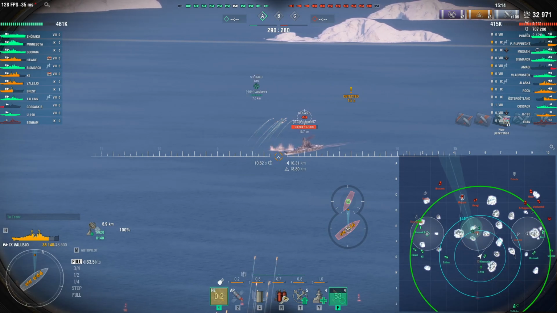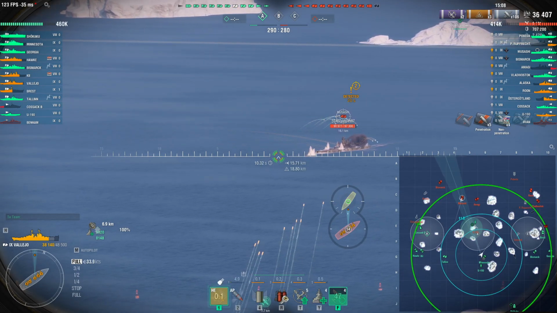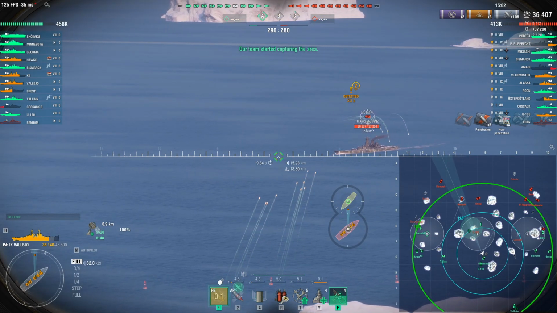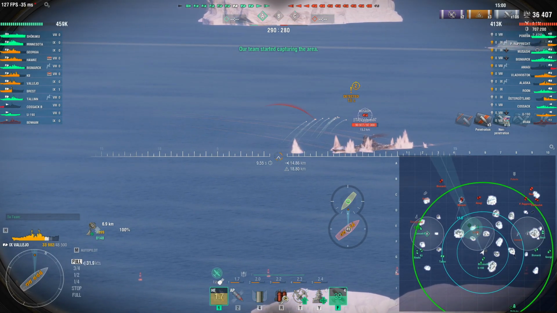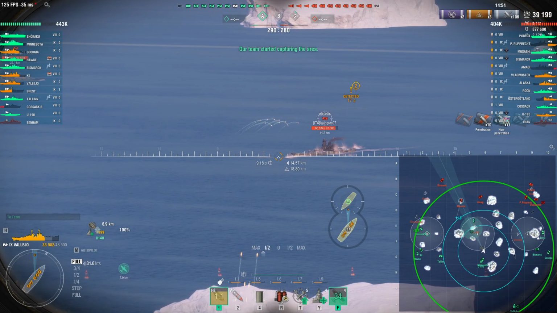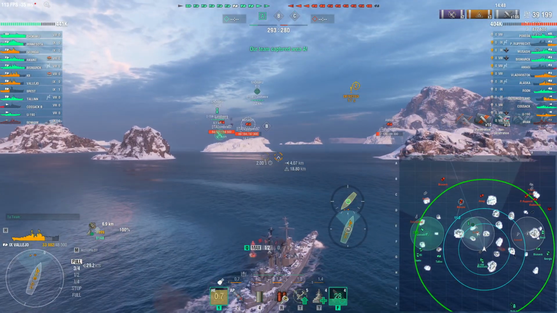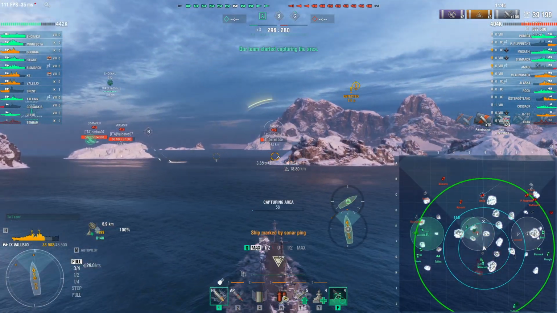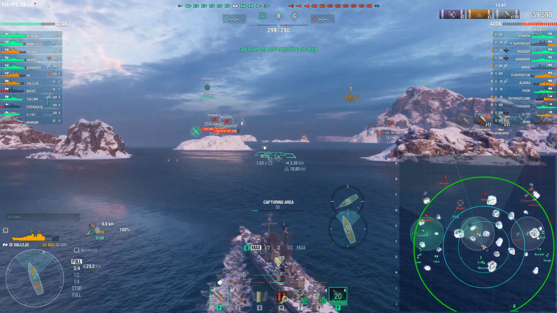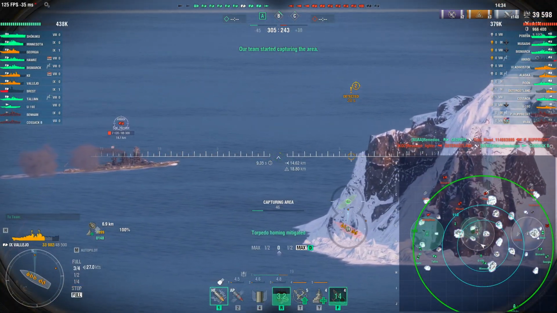Now, other than that, there is a bit of compensation for having all these nice perks for HE spamming, and it's the fact that the AP shells, on the other hand, absolutely suck. The group of the shells, so the coefficient that is part of the equation to determine the penetration of shells, is far lower than what you will see on other American light cruisers, which means that even at close range, you will struggle to get citadels on some light cruisers.